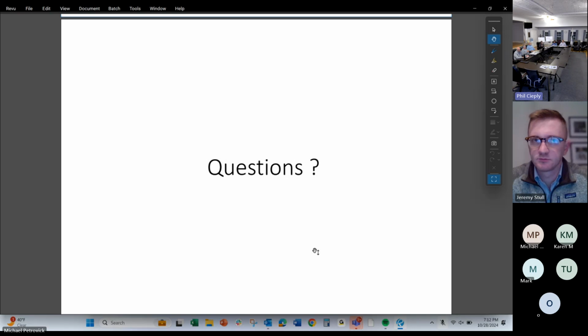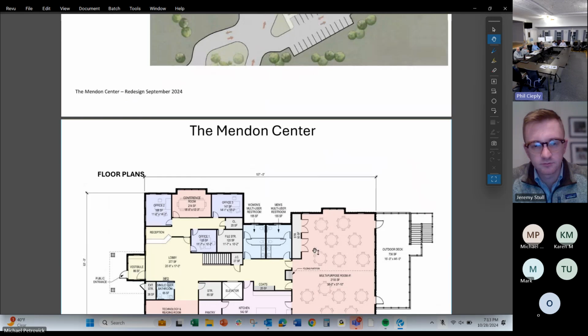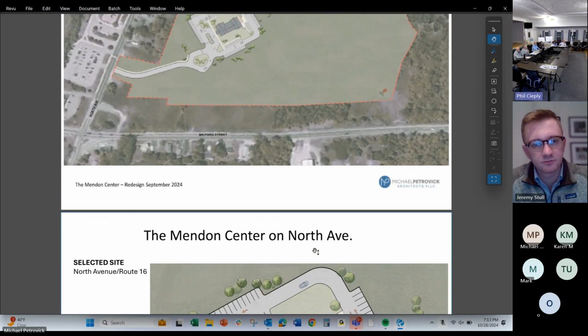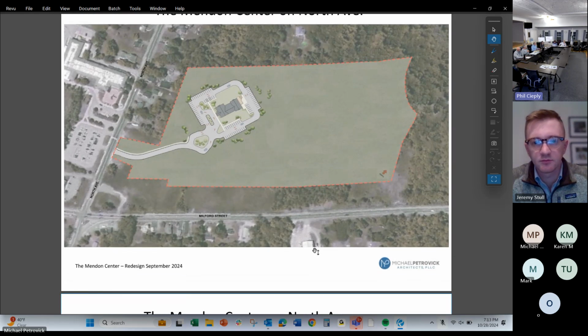That should be fine. Can you bring up the lot? I know that is a question I've heard occasionally: will the school still be able to use it? We did discuss that many times in the course of this, and at one point, if you were following along through the process, we did show that there could be parking constructed here if it wanted to be more formal. Currently, it exists as parking on grass. It could still happen, or down the road, the town could choose to build some parking here because we do have a sidewalk, so it would be easy access over to the school. So the parking for Clough is still there, and for the country fair and the other events.